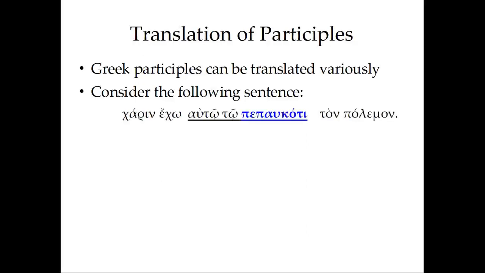χάριν ἔχω αὐτῷ τῷ πεπαυκότι τὸν πόλεμον. So, what we have here, this αὐτῷ, is just the third person singular personal pronoun. He, in this case, or him, rather. And we're repeating the article, basically. And then we have here, our perfect participle in the dative singular, to agree with that αὐτῷ τῷ πεπαυκότι. And again, because the perfect participle is basically an adjective, a verbal adjective, it's always going to agree with whatever it modifies. And what has this person we're referring to stopped? He stopped the war.